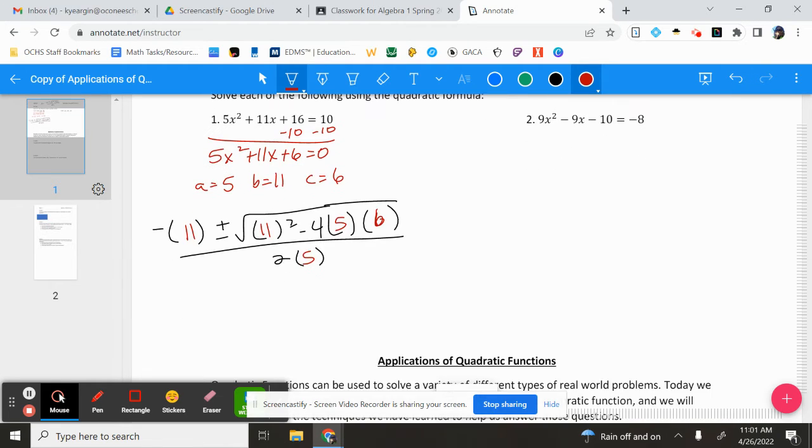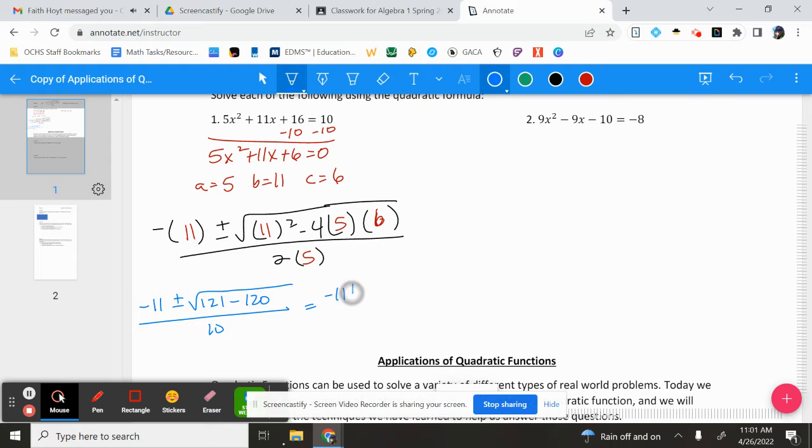Now remember, you can go through and put this in your calculator. In order to get the division bar, you can use box over box if you're in Desmos, the slash, and then second x squared if you are in the block calculator for the square root sign. So in my calculator, I'll get negative 11 plus or minus 121 minus 4 times 5 is 20, times 6 is 120, all divided by 10.